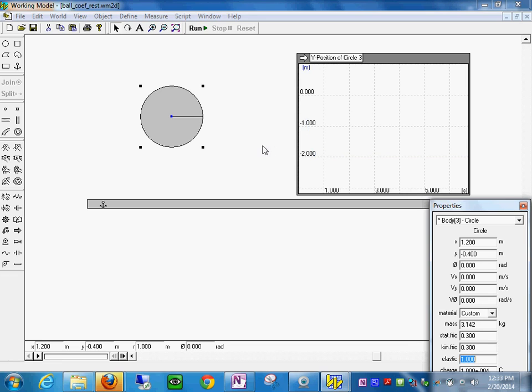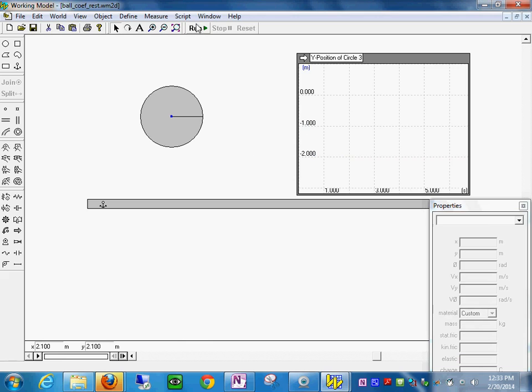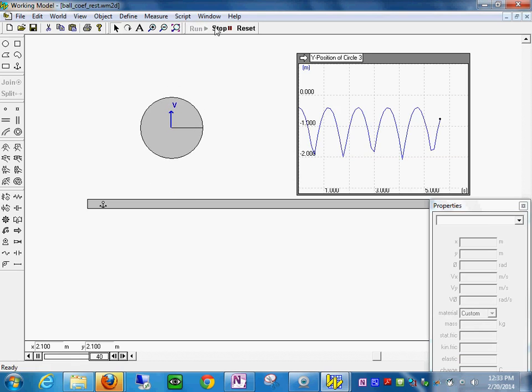You can see it a little better here. See here? There you go. I think this is much better. See how it bounces? Exactly to the same height. It's totally conserving.